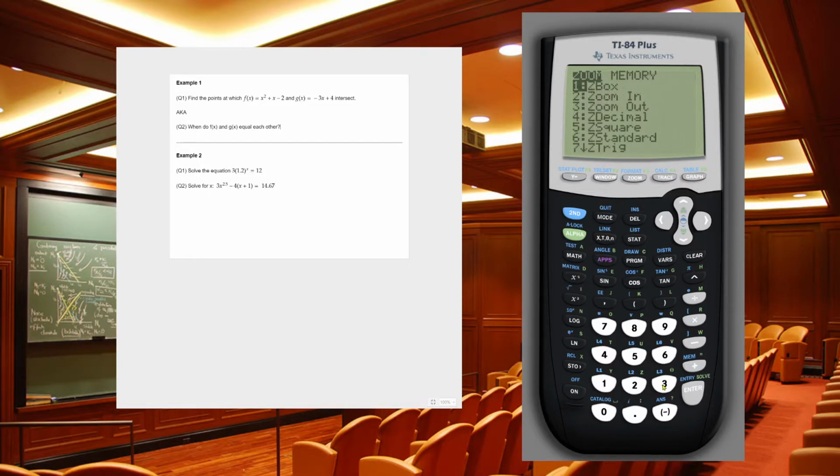So then we'll come back to zoom standard. You might say, why would we do that? Because we know that the 12 is going to be outside. So, in general, I want to build that good habit of resetting your window, but really we know here that we need to increase the y. So let's go ahead and put this at 15 so we can see our height of 12 that we're looking to achieve.